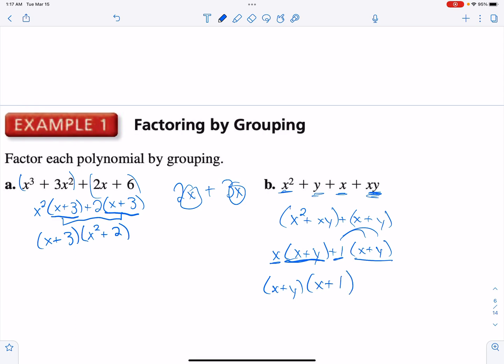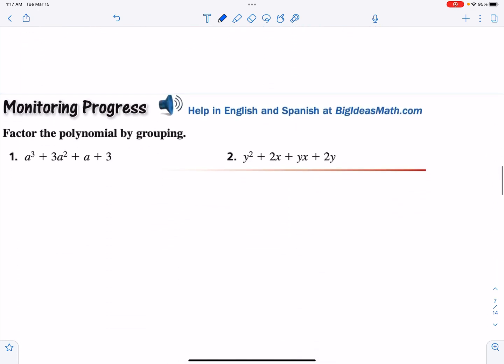Again, factoring by grouping is the new thing today, but again, we're just factoring 2 things at a time. So take a second, pause, try these. Like I said, it really helps to write these in standard form, so I'm going to help you guys out on 2. If I were to write this in standard form, it should be xy plus y squared plus 2x plus 2y. Okay, and I'll always help you guys out with those. Just make sure we get it in standard form, and you should be able to pull those off.